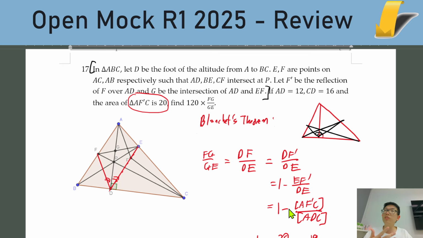One is that if you don't seem to know what to do, be willing to make educated guesses of properties, not just answers. And the second is be willing to skip a question, because this looks very innocuous, but the statement of Blanchard's theorem, in order to confirm that this is collinear, is not at all easy to prove if you have not seen it before.